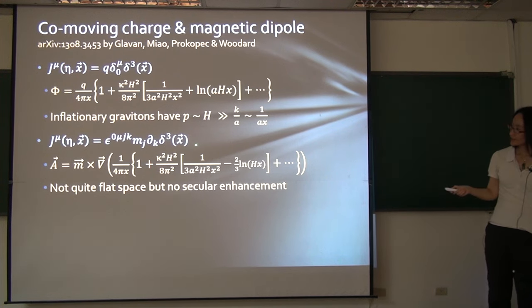And for the other part, this is the gauge potential, and it also has a classical piece. This is the Rakowski piece, which also has a flat-space-time analog. This is the de Sitter piece, the new piece. But you will see for the magnetic dipole, the effects do not enhance, because the Coulomb one has the logarithm a, but here it doesn't show any logarithm a.